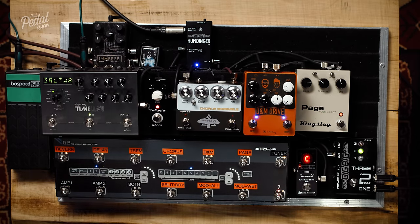Finally, we should have said this at the start. You don't have to have mega amps to do this. No. If you've got a Marshall Class 5 and a Blues Junior, awesome. If you've got two tiny little amps that you use at home, this will sound fantastic. Absolutely brilliant. And in fact, it's almost more fun doing it with little amps like that because it can turn a small amp, which can sound pretty small in isolation, into a really awesome thing that sounds incredible.